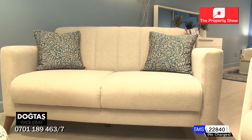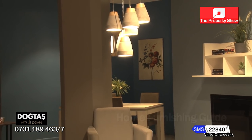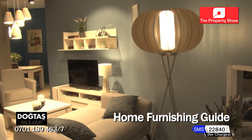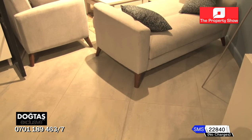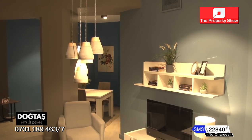The loft. As the name suggests, it is a very tiny space. And as you can see, this is a very functional sofa. And picking up from what we had discussed earlier on, the use of neutral colors, bringing out the airiness of that room. As you can see, it is lifted up. It has some long legs. That is just to give you that airiness in that room so that it doesn't feel too bulky.